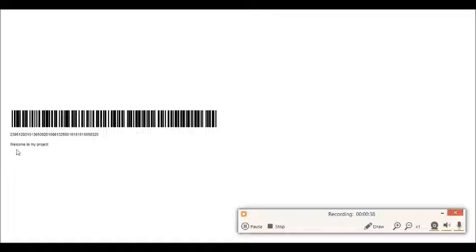So as you can see here, this is the original user input message, and then that message is then translated into a series of numbers, as you can see here. Those numbers are then translated into binary, which the binary then gives instructions to the turtle to draw out this barcode here.